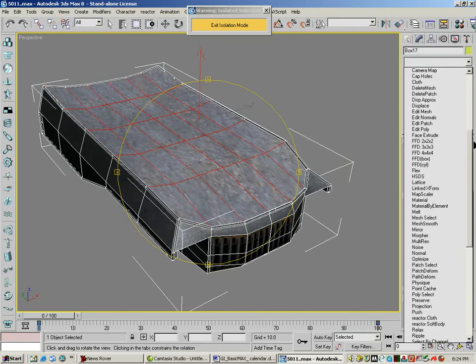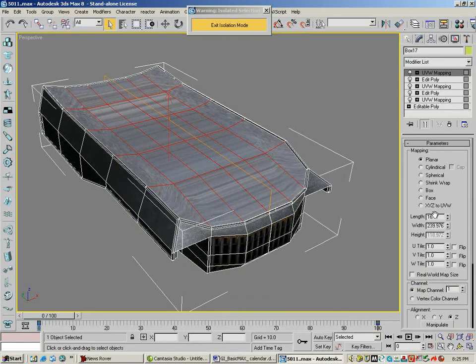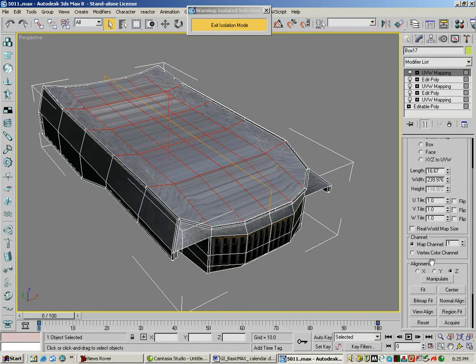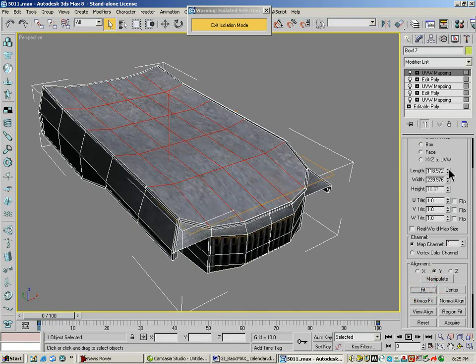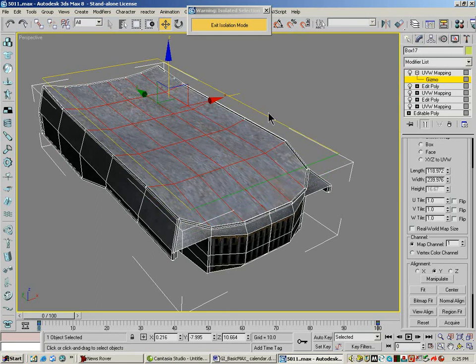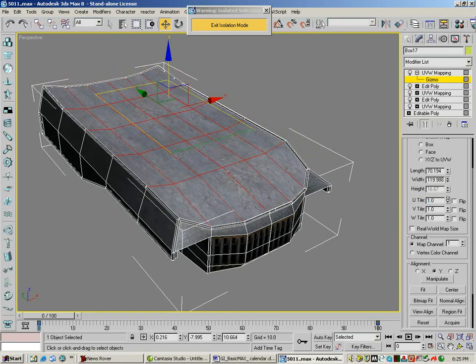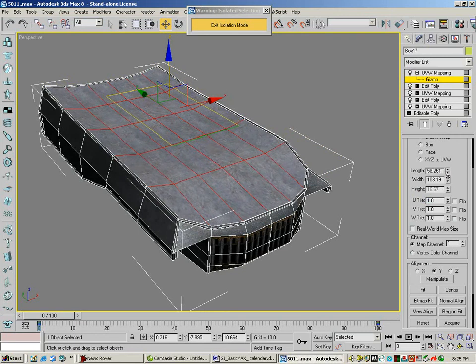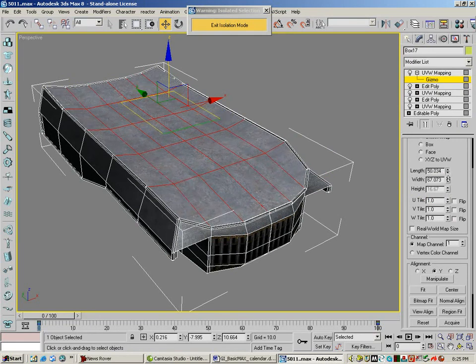And we'll add a UVW map. There we go. We want planar on this guy, but that'll be it. I'm going to hit fit just to get it started in the right spot. And in this case, I'm going to move the gizmo up for no other reason than you can just see it better. And I'm just going to, well, since we're dealing with gizmos, I'll shrink it down, and I'll shrink it down this way. And see how that's collapsing down the surface? I could tile it as well. There we go. I could have tiled it, but I think that works.